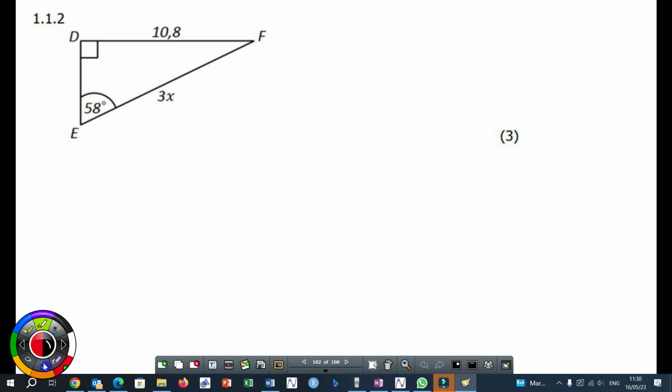But then this one again, our right angle, so that's our hypotenuse. Then our reference angle is there, so that side there is going to be the opposite side. Obviously, DE is going to be the adjacent side. Okay, so here we are given the angle, we are given the opposite side, we don't know the hypotenuse. So, if you write your SOHCAHTOA, which ratio will be the appropriate one here?